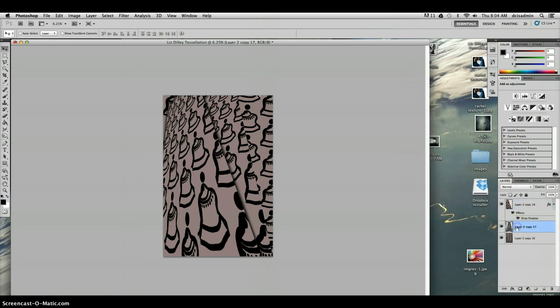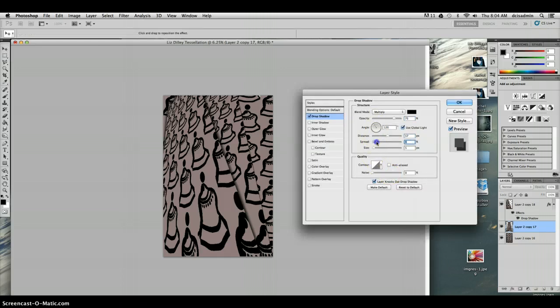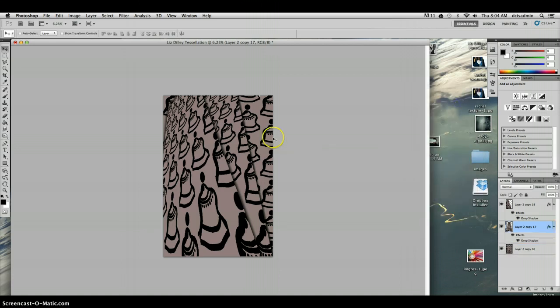And then if I did that again to this layer, that gives it kind of a three-dimensional look.